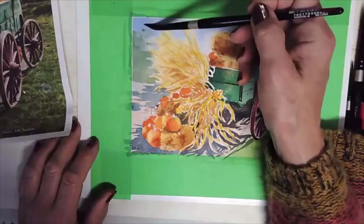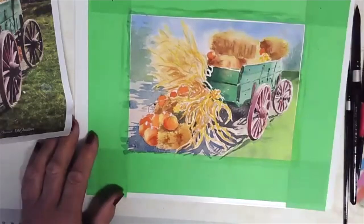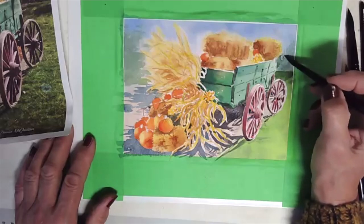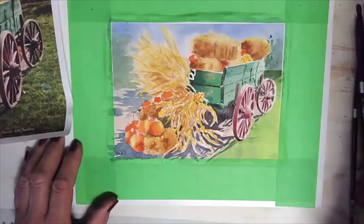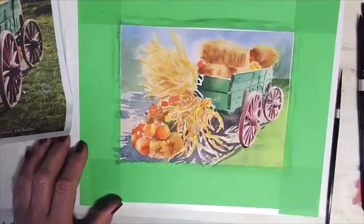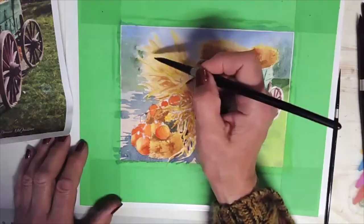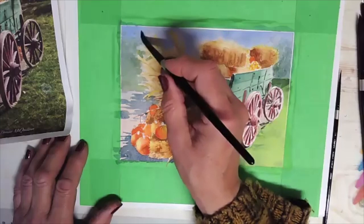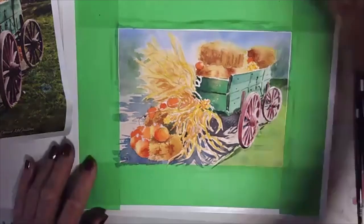Smush those in a little bit with my wet brush. And I have some over here too. Just a few sort of trees back here. Really indistinct, but just to give an idea of some kind of background. Otherwise, it looks a bit too empty. It's a wet brush to kind of smush them in. There's a couple of other little things to add.